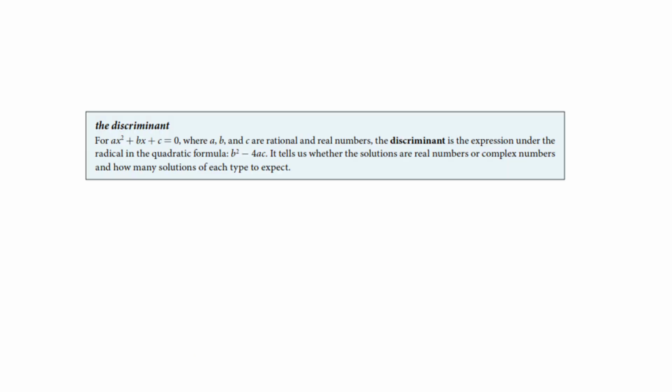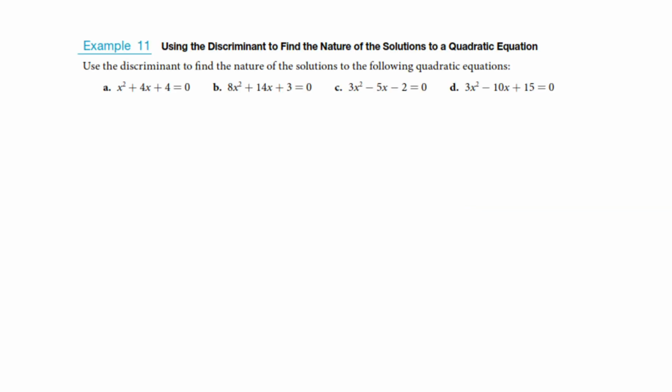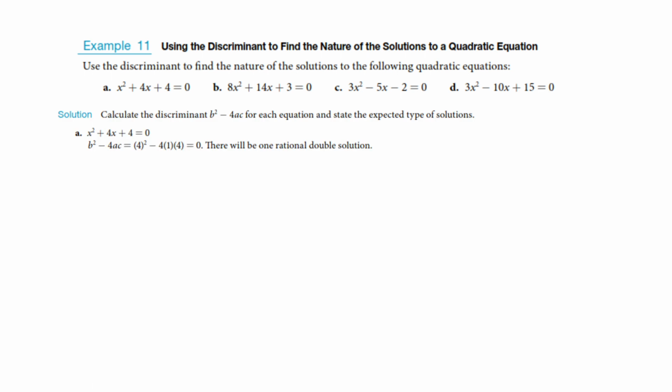Okay, now this portion that's underneath that root is called the discriminant. And you can know some things about your possible solutions just by taking a look at the value of the discriminant. If you think about this, where is this coming from? It's really just logic. Let's jump to one here. So on each of these, they've just found the value of the discriminant.